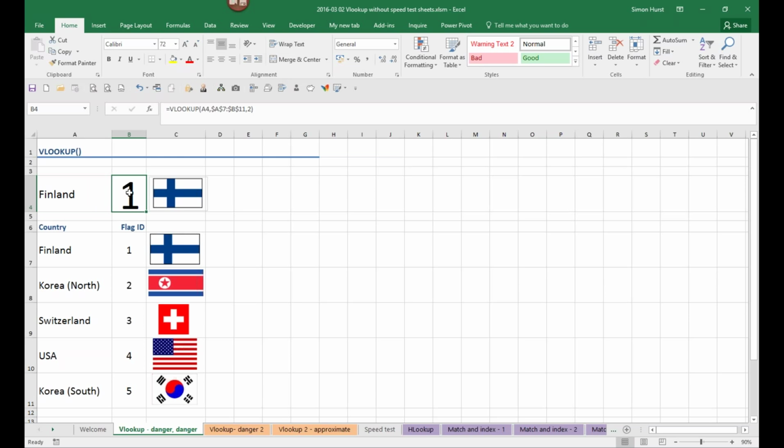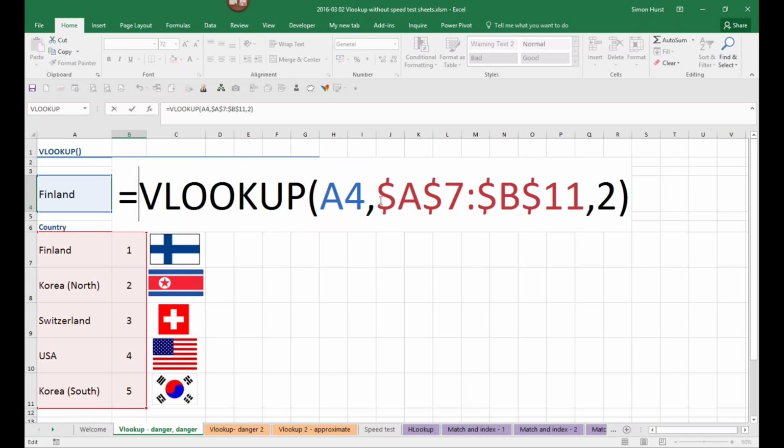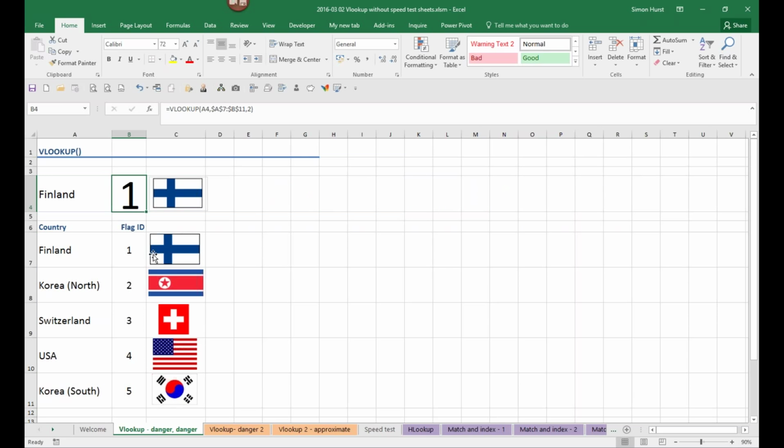And then in cell B4 we're using a VLOOKUP function to look at our country name in cell A4, compare it to our list of countries and bring in the corresponding value from column 2. So we should find when we choose, for example, Korea North, that the number 2 appears. It will find Korea North in our list and bring in the value on the same row from column 2. So let's see if that works.